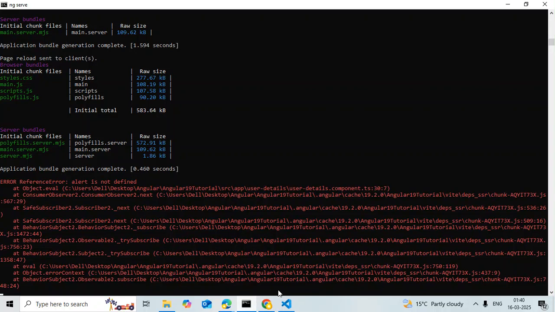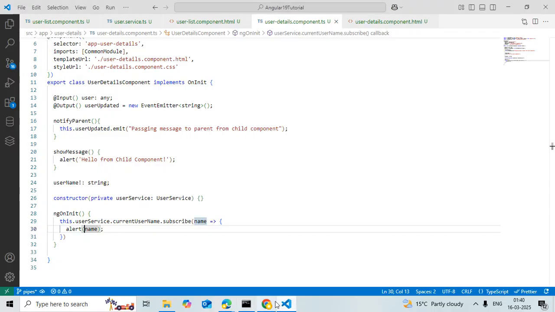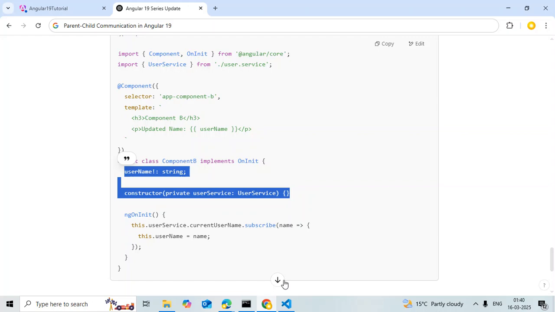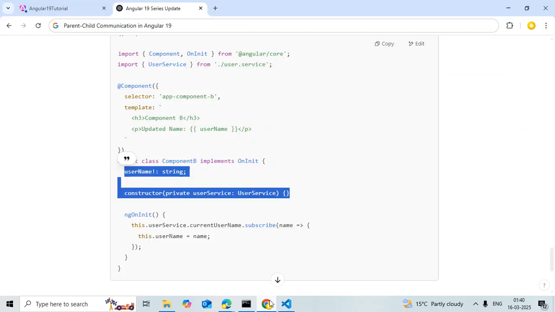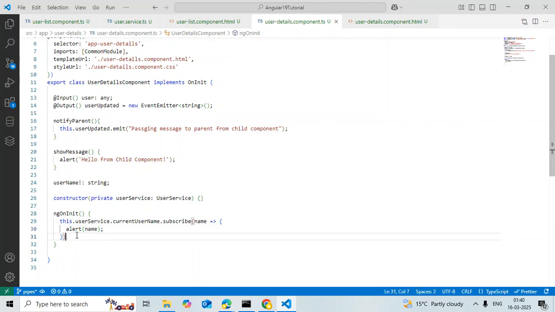Alert is not defined. How is this possible? Okay, so let's try console.log.